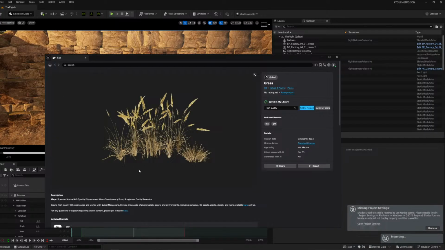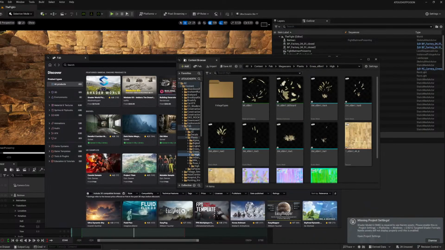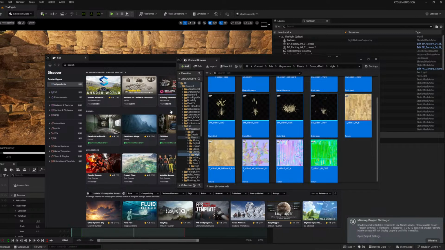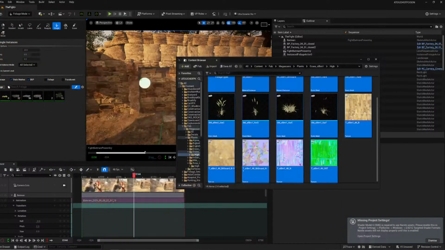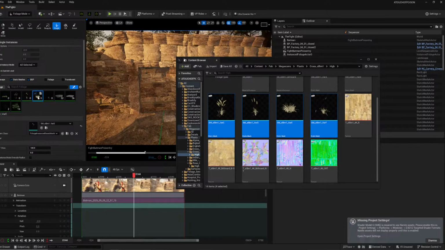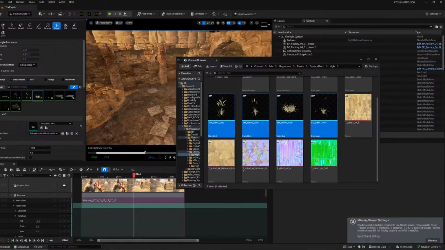Let's look for some moss. Whoops. I actually was thinking of ivy too, but we could do moss. Moss and ivy will work. We'll play around with that. Foliage. And let's combine this. Let's see how that works. Oh yeah, a lot better.